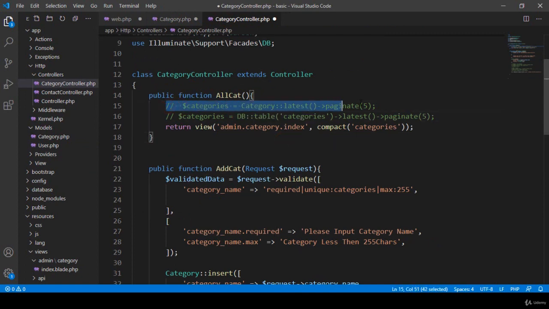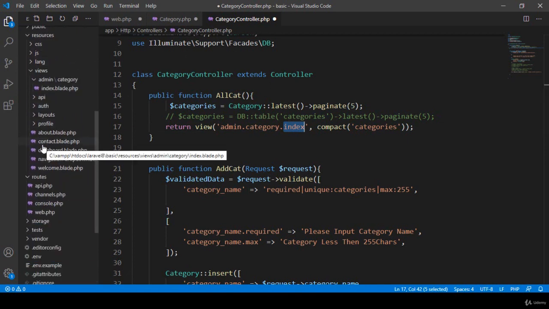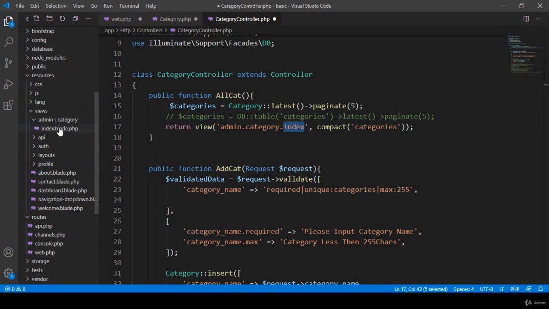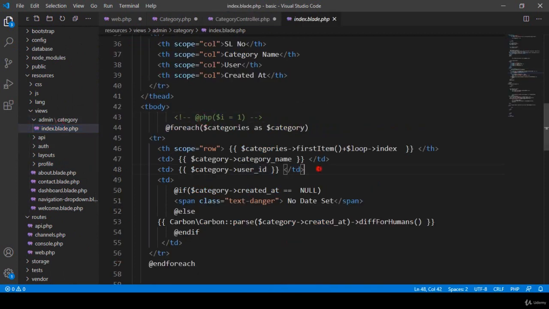So now I want to open this Eloquent ORM, right? With this Eloquent ORM, I will pass this data. There is the categories model. So from the category model, I get the latest of all the data, and that is our pagination, which I have already discussed with you, friend. So right now I get all the data from our categories, take it with this variable, and after that I compact it. That means here I pass the data to our index page, right? That is our index.blade. If you go to our view, there is a category folder and that is our index. So here I simply get all the data and make it visible.